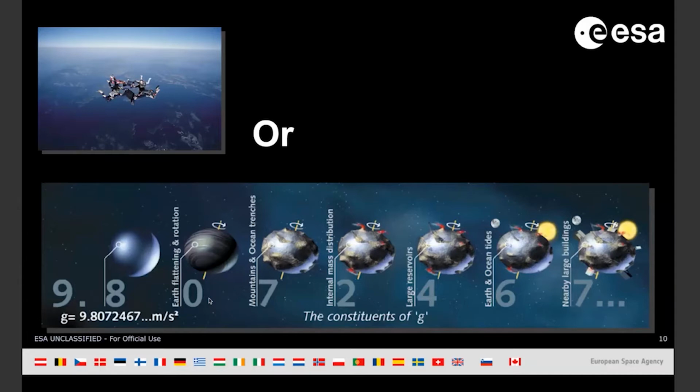And then when you go into the 8th significant digit, you will start to see that the first human-built infrastructure starts to play a role in this figure of G. So you can see it coming that if you're able to measure gravity, you're able to understand the mass distribution of the planet in a better and better way, and you can use that to understand the science about what is going on, but certainly also to some extent to make use of that for all kinds of other processes that depend on information about the home planet in order to be fully understood.